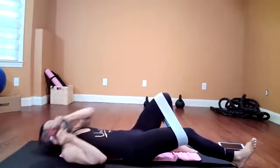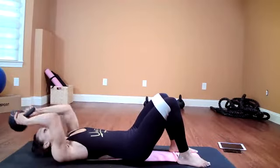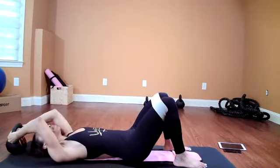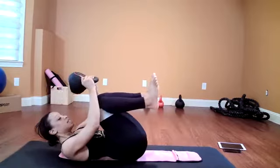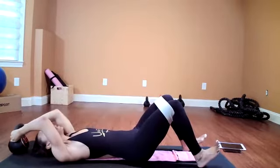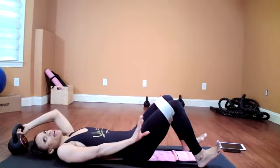Good. What we're going to do this time is bend your knees. Going to bend your knees and elbows. So knees are bent, elbows are bent. And what you're doing is pulling knees into elbow and then tapping the weight down behind your head and your heels tap down right there in their beginning position.